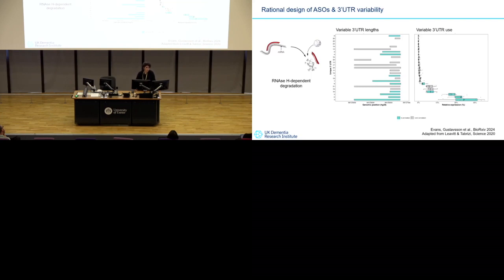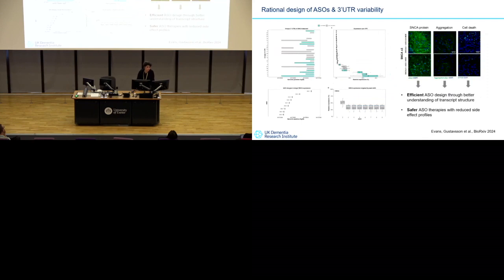Now, what we found was that there is a high level of variability in 3' UTR sequences being used in the dopaminergic neurons. And in actual fact, if we look at the different sizes of those UTRs, you can see them classified here. This was very nice work done by Emil Gustafsson, who's also here, and also look at the relative usage of those 3' UTRs. And you can see that they vary in terms of how much that particular UTR is being used, and therefore what would be the value of targeting that UTR versus another.